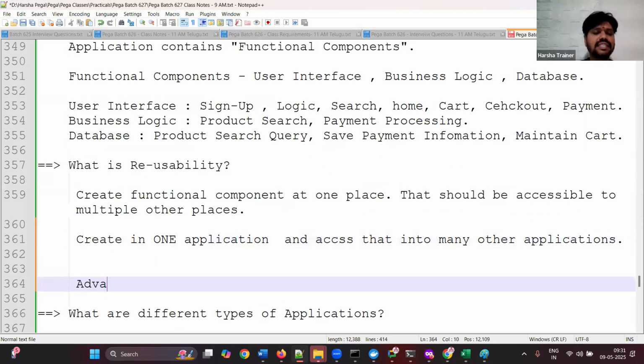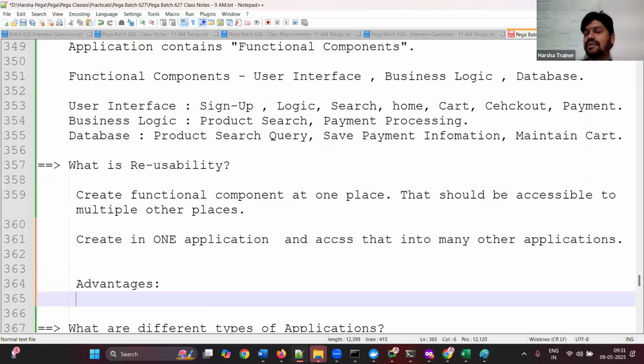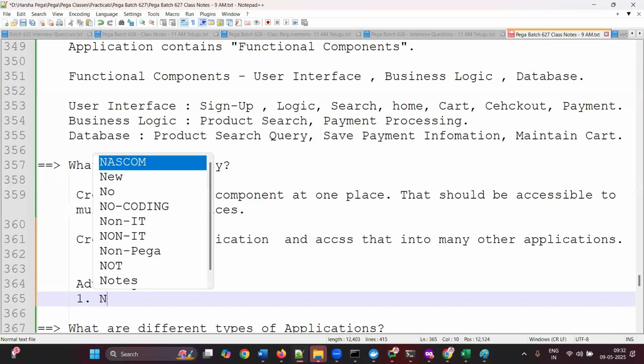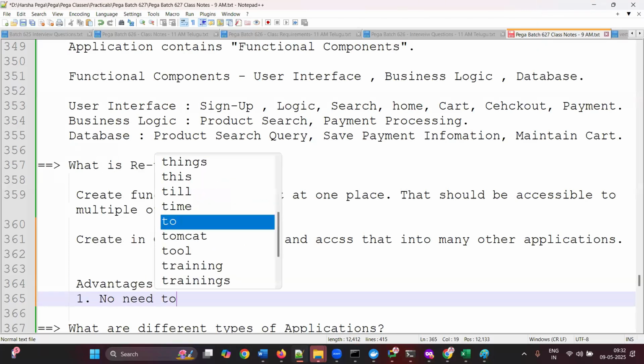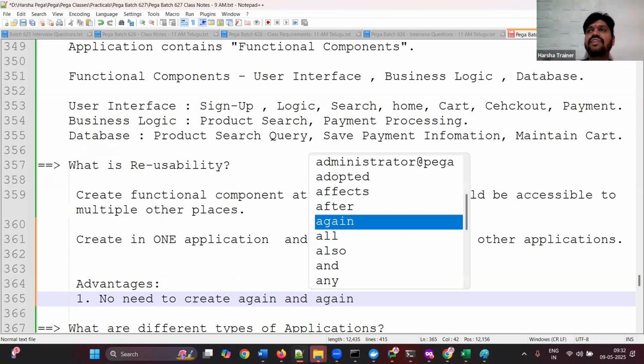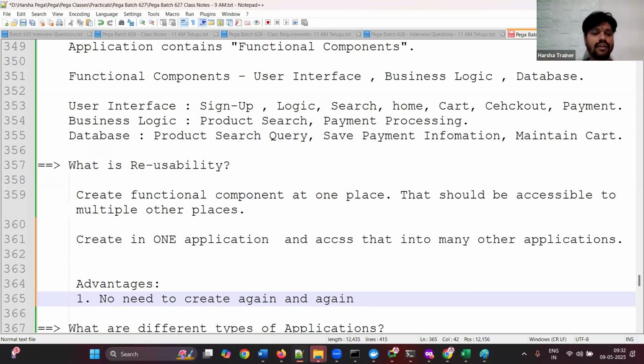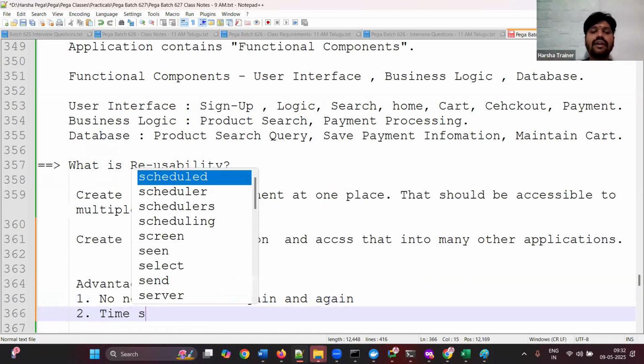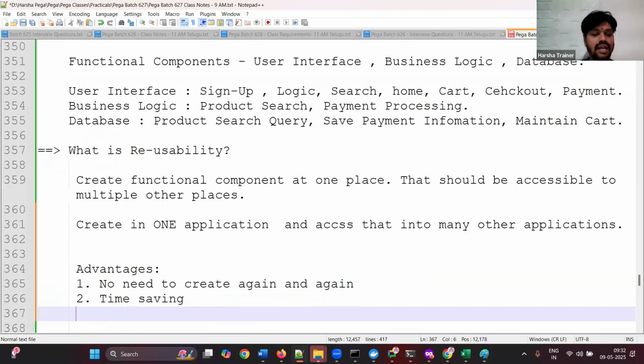If you are designing your system to achieve reusability, what are the advantages? Easy access. No need to create again and again. Not 2 TVs or 3 TVs, only 1 TV. Next, time saving or not? Time is being saved. So it is cost effective.